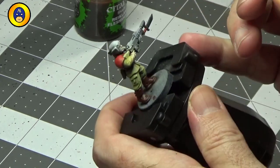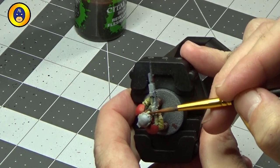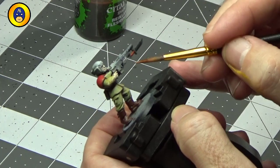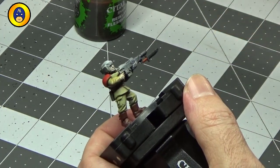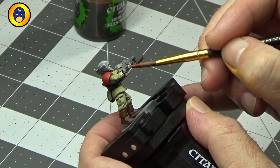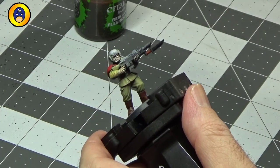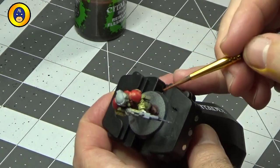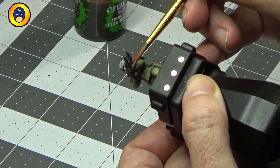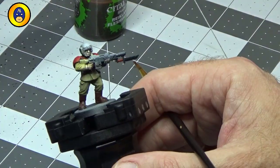Next I went over the zenithal face with 2 coats of Reikland Flesh Shade. It's a very fast way of picking up a decent skin tone, especially if you have a big army to do. You don't want to spend a ton of time on it. I may have sketched in just a little bit of Vallejo Ivory into the fingertips and off the tip of the nose and just on the cheeks. But again, two layers of this Reikland Flesh Shade works out really well for a skin tone over armies.